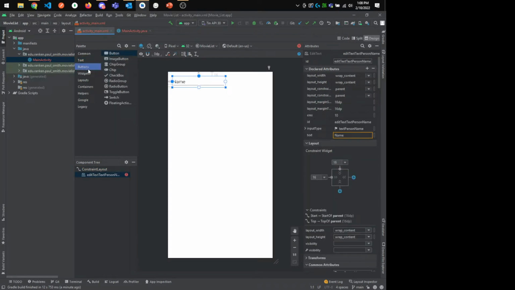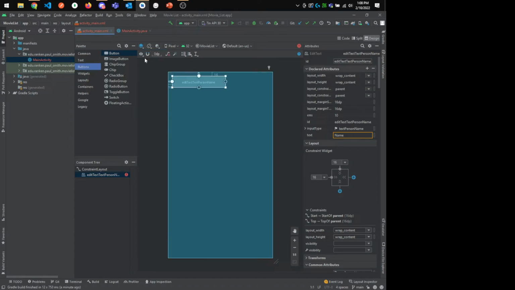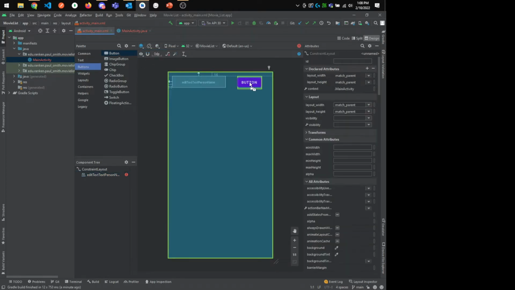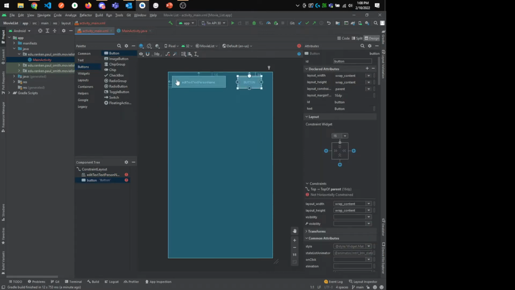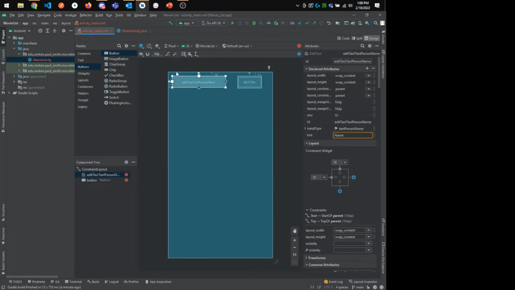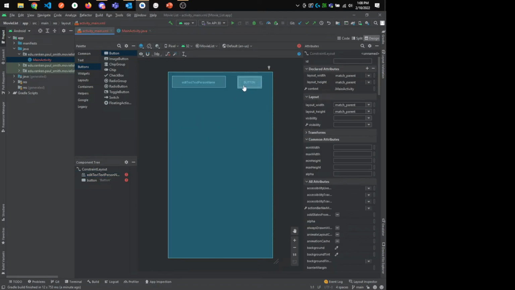I'm going to add, let me maybe switch over to the blueprint view. I'm going to add a button here. I'm not sure why is that adding constraints. I want it to be adding constraints right now. And I want to set that default to 8. So I want an input box. I want a button to add.